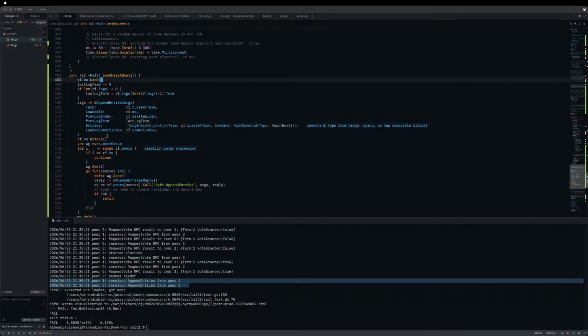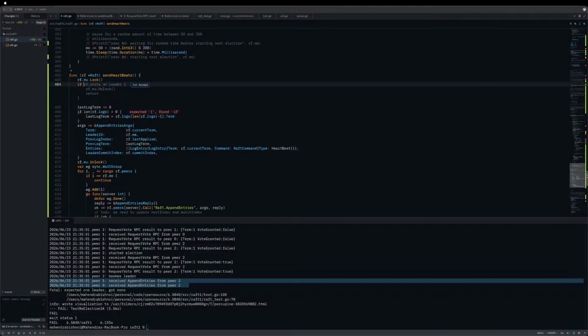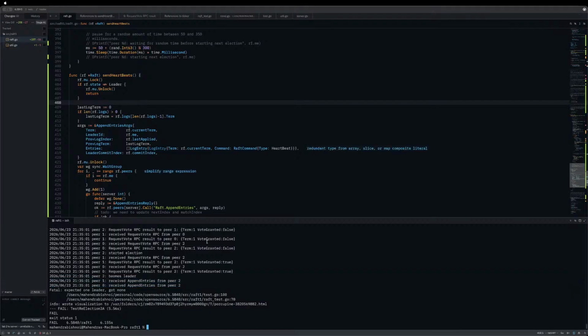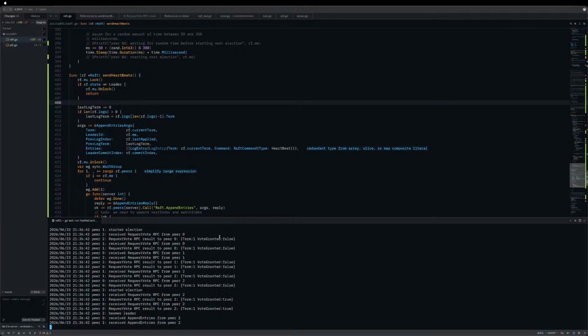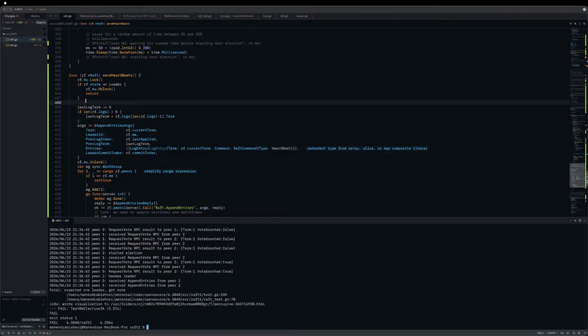Sorry. If okay, let's just do this. No, it has to be a for loop, right?